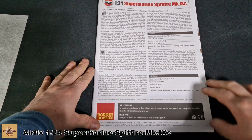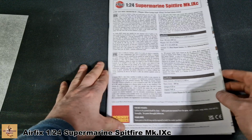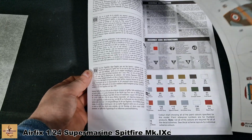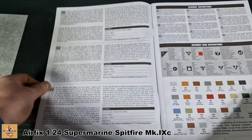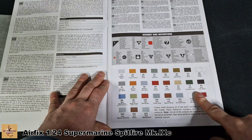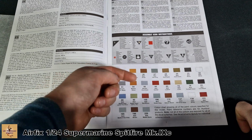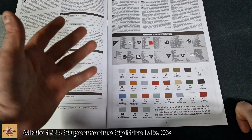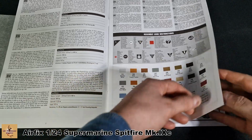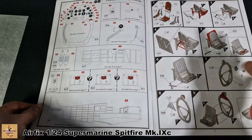So typical Airfix manual: history, length of the aircraft and stuff in real scale terms. There are some of the colour callouts, so we need to pull them out. There's 3 of those. More history. This is new, never seen this before, Airfix. This is the colours that they use. This is the Humbrol range, so it's nicely done, so you know what colours you need. The silvers, the reds, the browns, the greens, azure blue for the American version. So that's nicely done. Symbols to pay attention to, which is always the same, and then we have the red sections, which is your previous step, and go through.